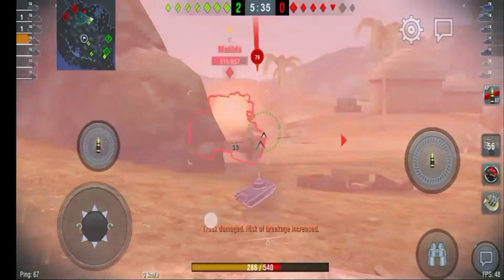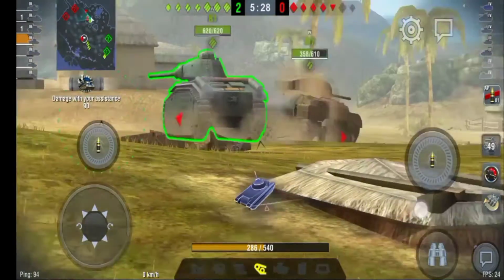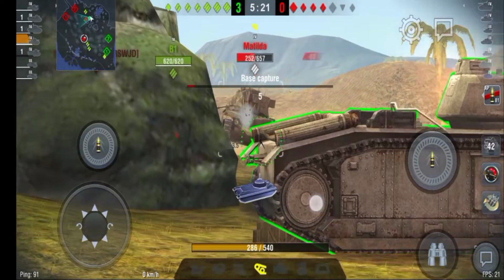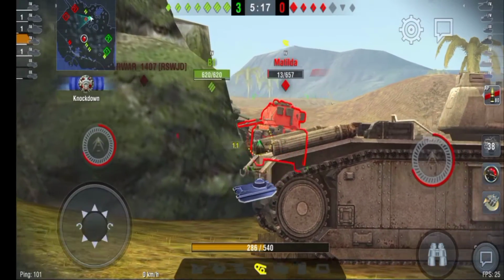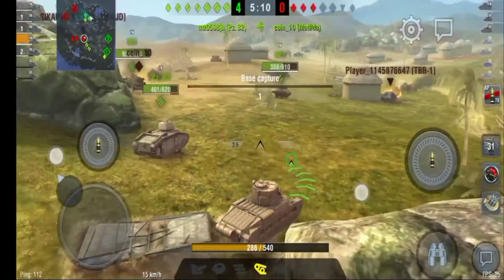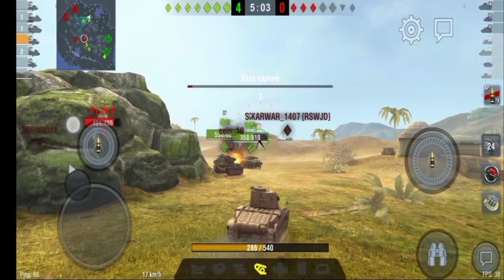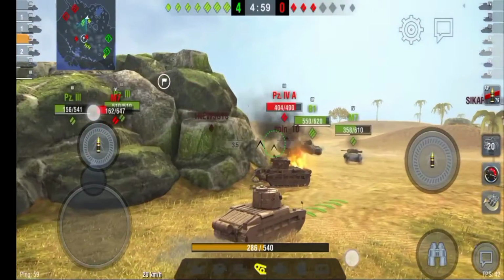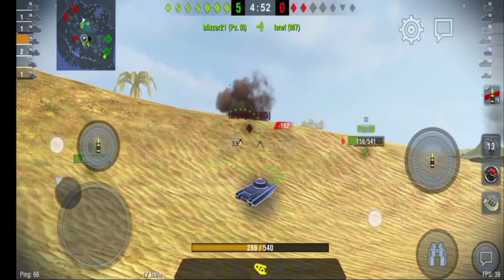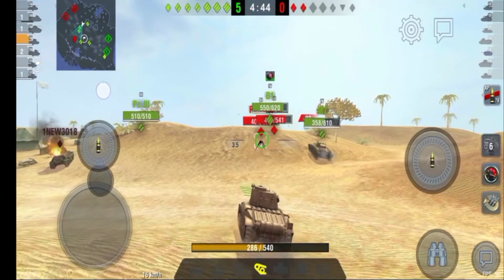Know the weak spots of the tanks. My weakness is the track. Okay, you got it. You're dead, boy. This one, I'm gonna get that penetration. Oh wow, that was fast. I'm so slow. Oh my gosh, I'm as slow as a turtle.